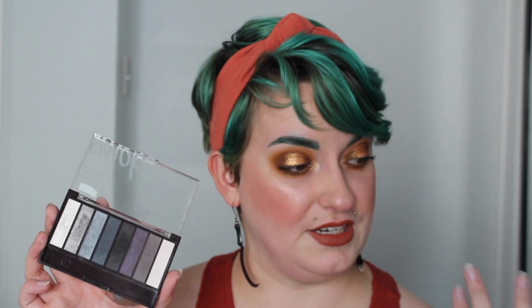Show us your cheapest palette. Now this one I had a little bit of trouble with, mostly because I really don't keep track of the specific prices of my drugstore eyeshadow purchases. It's usually under 10 bucks and I don't care that much, but I'm 90% certain it is the CoverGirl True Naked Smoky palette, and I actually really like this because this is a fantastic dupe for the Urban Decay Naked Smoky if that is something that you missed out on and really wanted the colors from it.